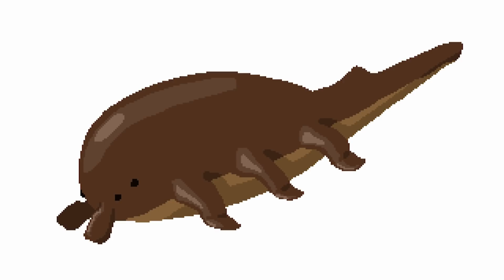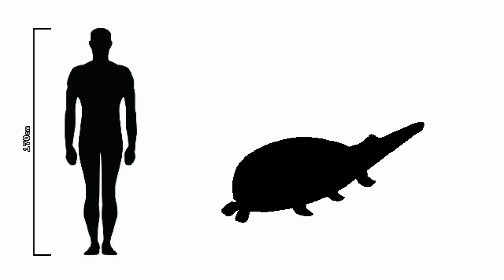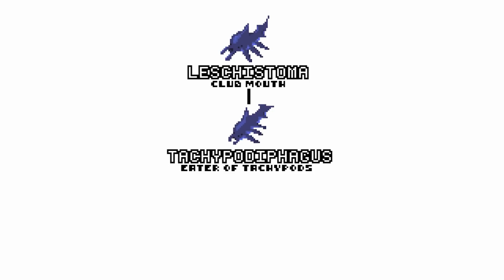It may not have strong enough limbs to drag itself back into the ocean, and the weight of its body on the still developing lungs may have an adverse effect as well. For these reasons, this creature will not exceed 1.5 meters in length and 65 kilograms in weight. We will call this creature pteropod for its land foot.